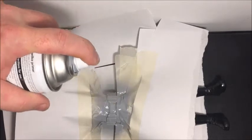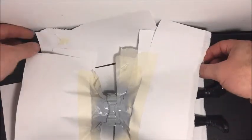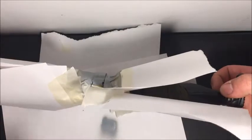Okay guys, so this looks a bit weird, but what I've basically done is used masking tape and some paper. I've taped off the whole Batman figure apart from his utility belt, and as you can see there, I was just spraying a bit of primer onto the belt on the front, sides and back so that I can give it a custom paint job.